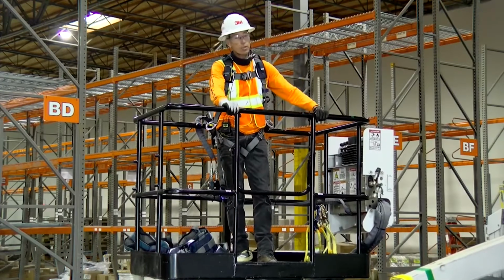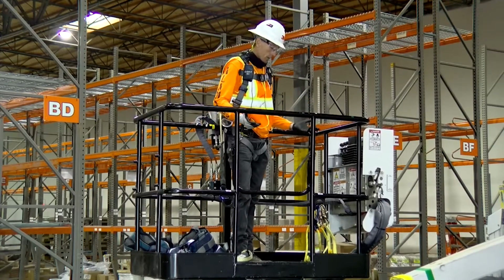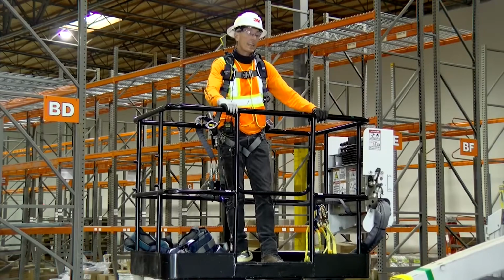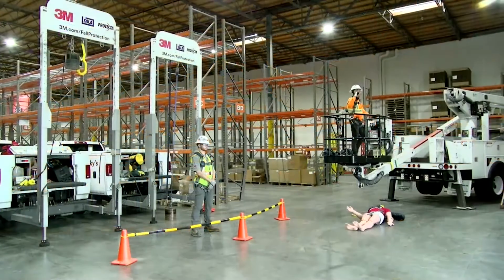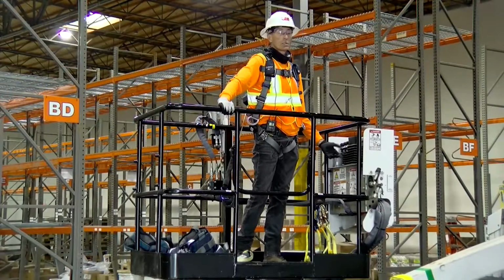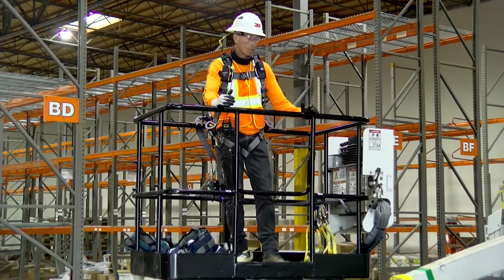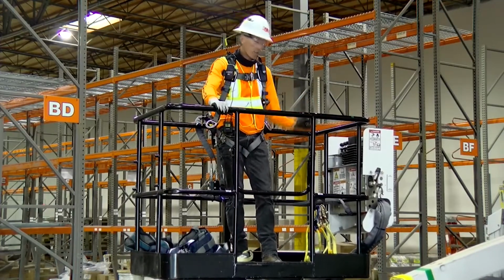So following the hierarchy, our next step by using a fall protection system while working in an aerial lift is going to be fall restraint. Fall restraint would be using some sort of connecting system to our full body harness, ideally the back dorsal D-ring, connected to an approved anchorage point, either in the lift or, if the anchor point is outside the lift, to the boom. With fall restraint, it's going to be pretty difficult to anchor outside the lift and to the boom. So for restraint, we're specifically going to have to use the anchorage that's in the lift.